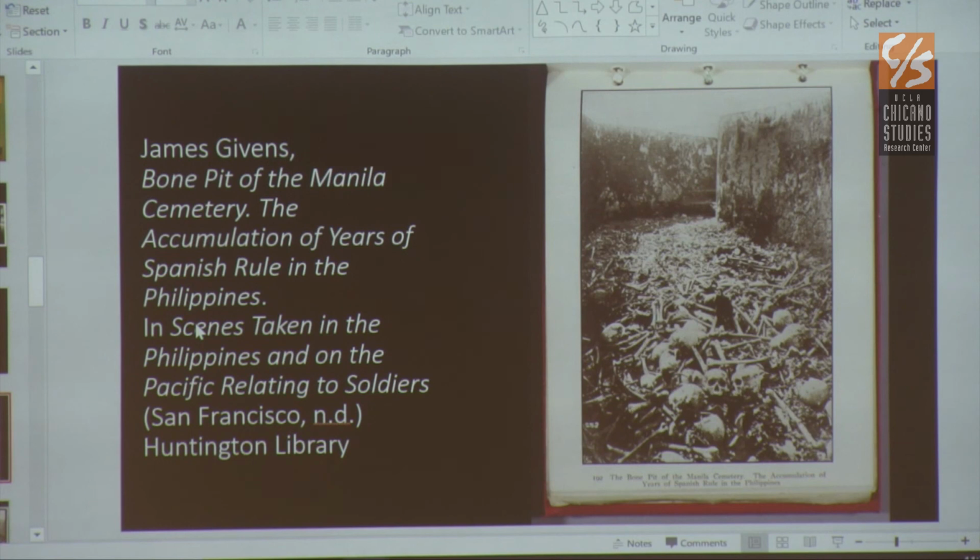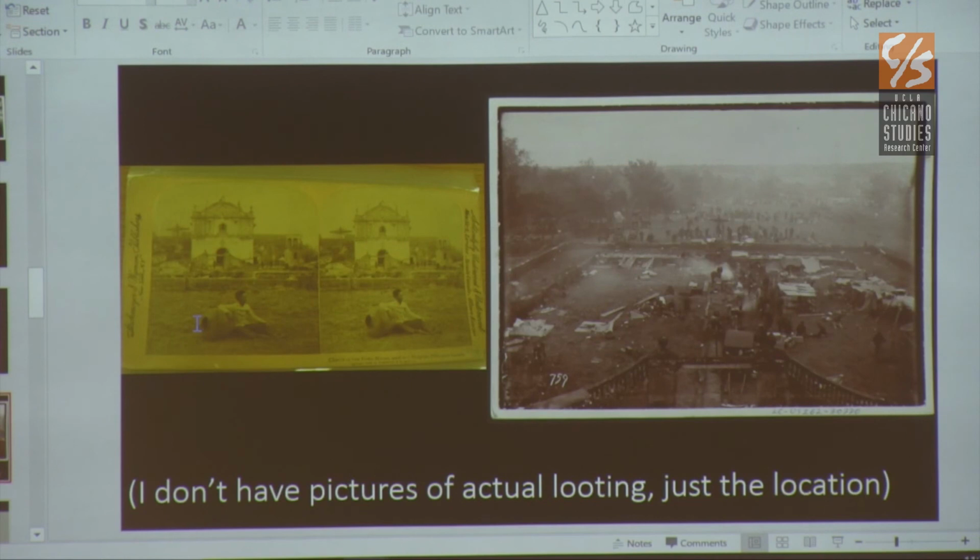Now, having said this, what I would want to emphasize is that I don't just mean that people who were military or imperial personnel were engaged just in acts of representation when I say art practice, although that's important. What I would also say, and what I think also needs to be emphasized, is that they tended also to be involved in what we might think of as less representational or less discursive practices that were associated both with art and with war, such as looting, which was quite extensive during the Philippine-American War.